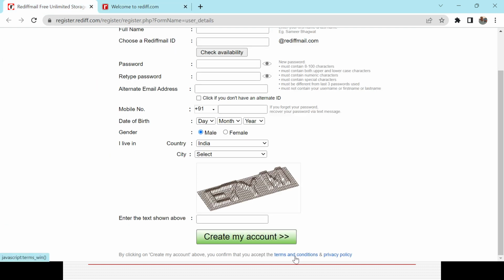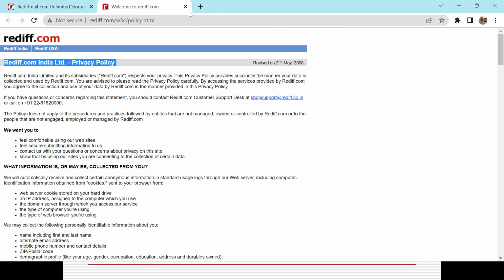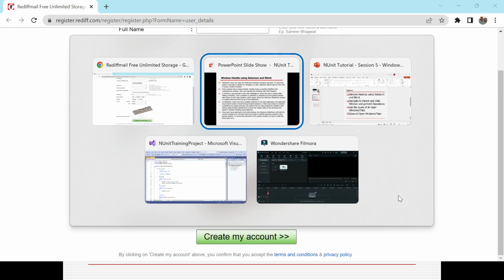Similarly, suppose there is another link available called terms and condition. If you click on that, you could see another complete new window is getting opened instead of a tab. So how can you handle this kind of new window or new tab? This is possible with the help of Selenium WebDriver window handles. Let's try to do the coding part, how to handle the different windows and tabs.